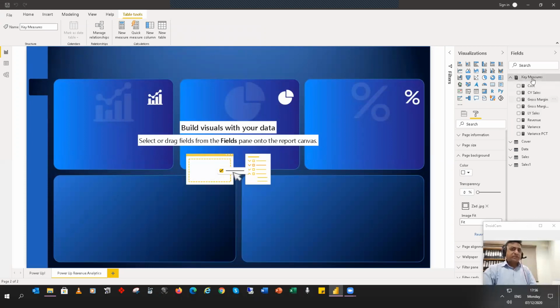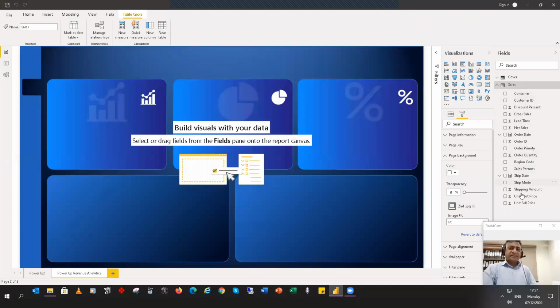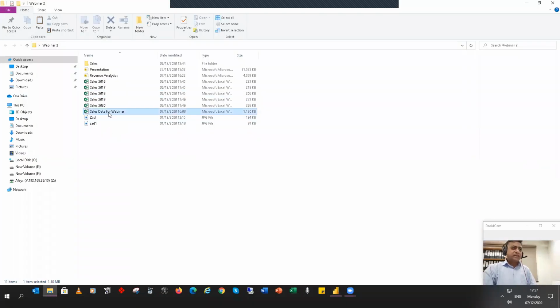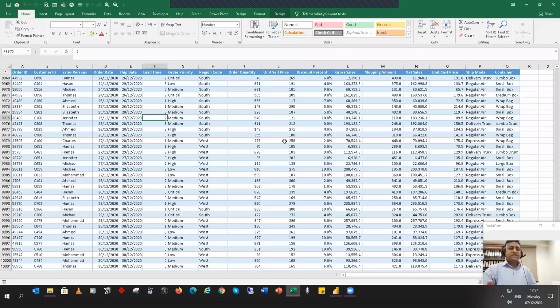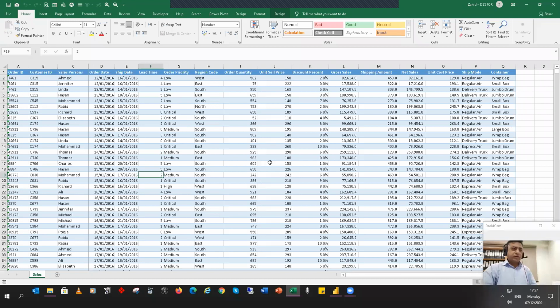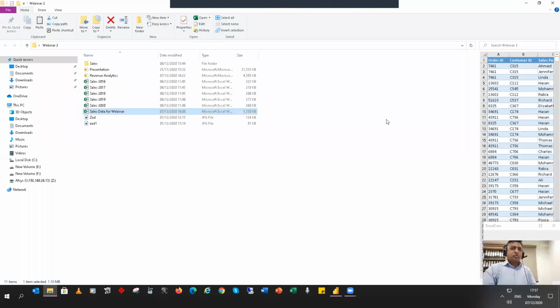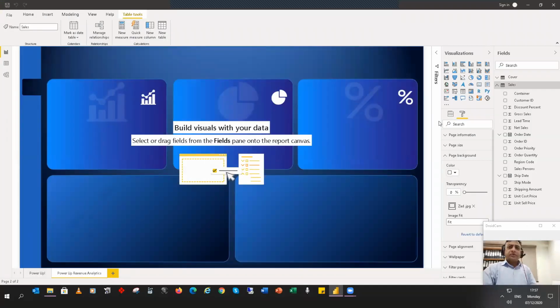Already I have created measures, but for you to get acquainted, now all my data has been uploaded over here in the sales file, and it has 5 years of data. If I just show you how many rows it has, around 10,000 rows. So rows are not a big problem, but I would suggest that our columns should be minimum so that we can perform our visualization and reports according to our requirements. So these are the 10,000 rows I just wanted to show you over here, and it looks okay to me.